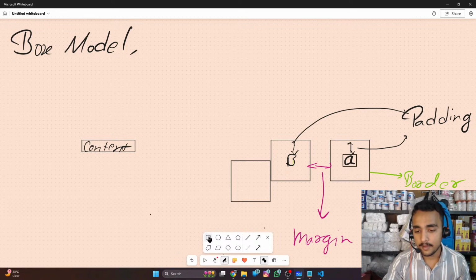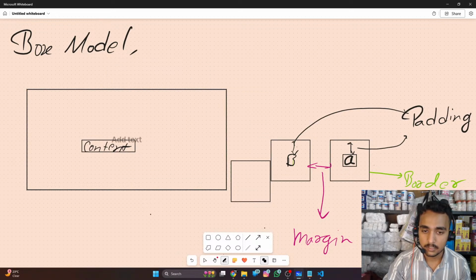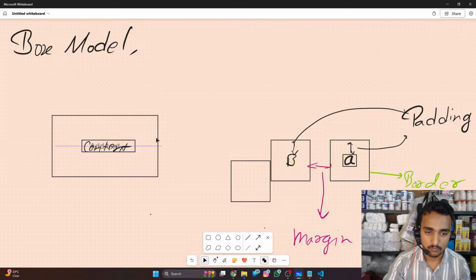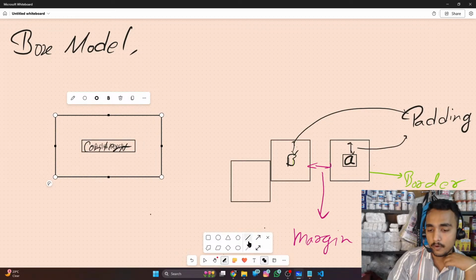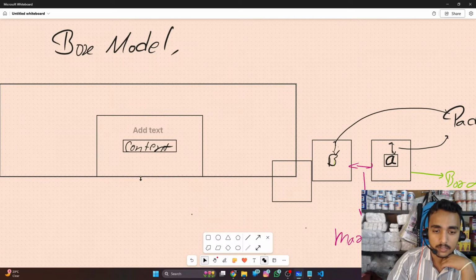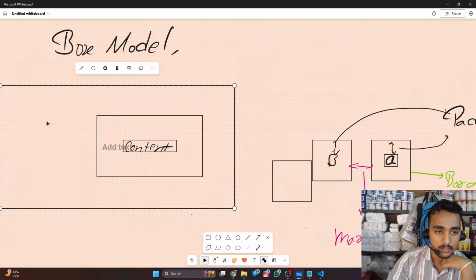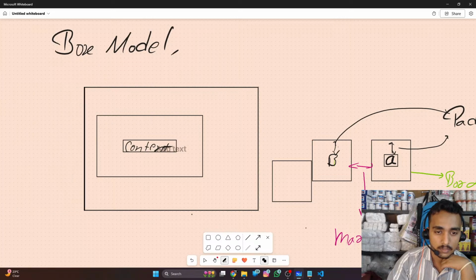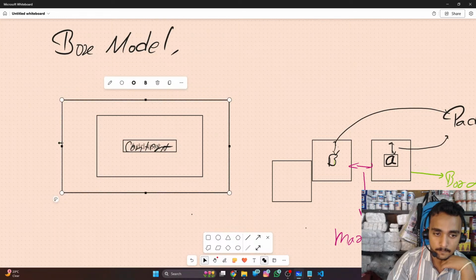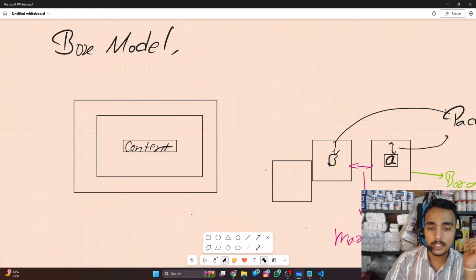Now we have another box. This will be its border, and then we should have another box. So now this is the content.